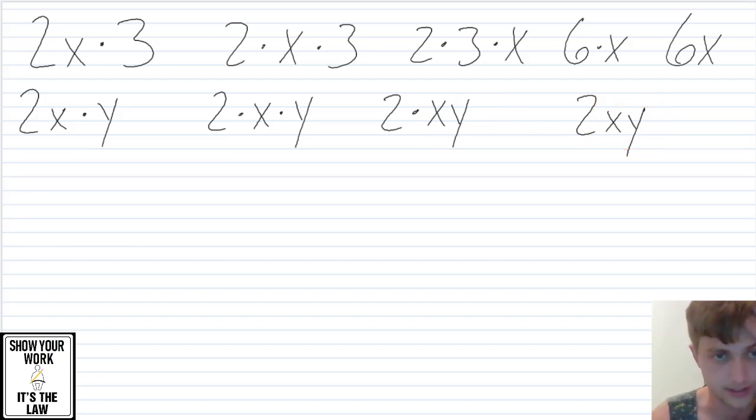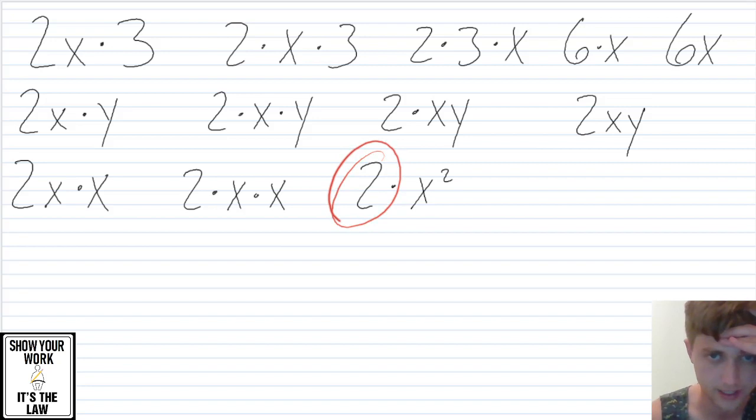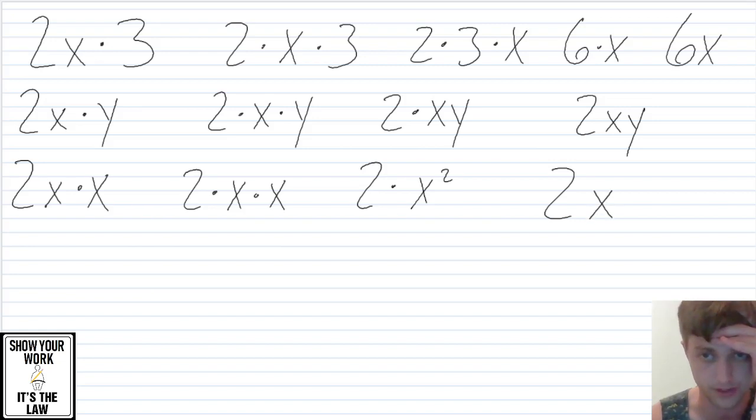Now let's take a look at this. Let's say we have 2x times x. Well, let's just treat it like we've been treating it. Recognize that it's all one big multiplication problem. We know what x times x is. X multiplied by itself twice is going to give us x squared. And then just like all the other times, a constant portion multiplied by a variable portion just means we tack the 2 on in front of the variable portion. Okay?